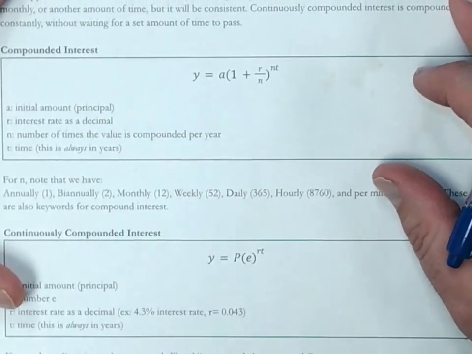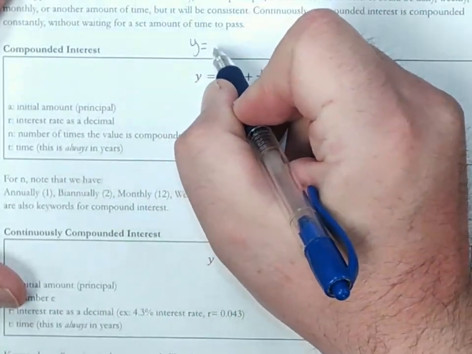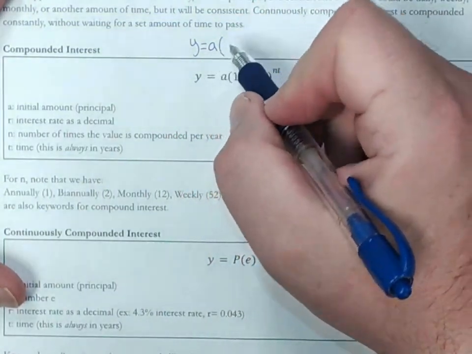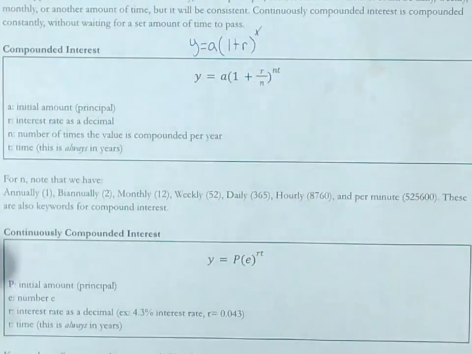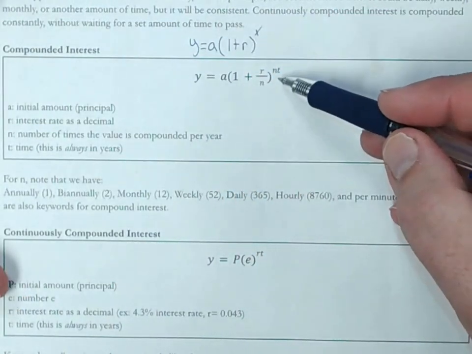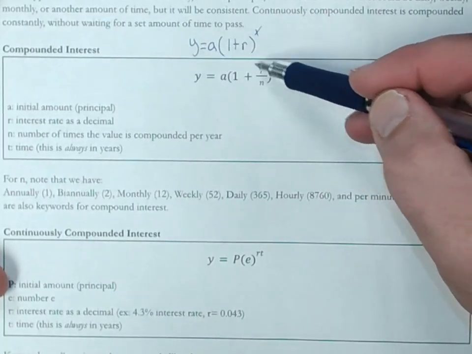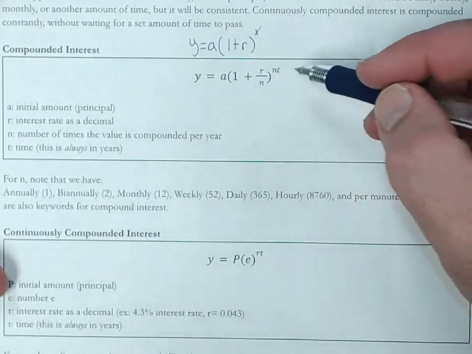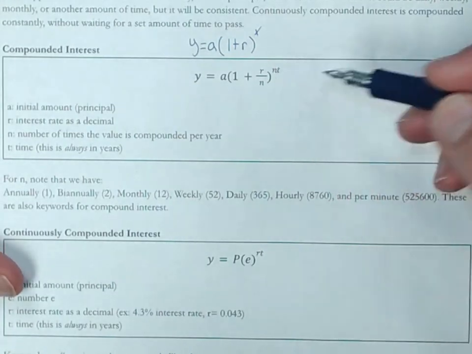And let's see if I can break it down really quick. So you may remember that the exponential growth formula is Y equals A times 1 plus R raised to the X power. You'll note that this looks very similar. We've got an A and the Y, the 1 plus, only now instead of R, it's divided by N. And instead of X, we have T. X and T are the same thing. They're the amount of time. It's actually usually the amount of years, but there's also an N up here.